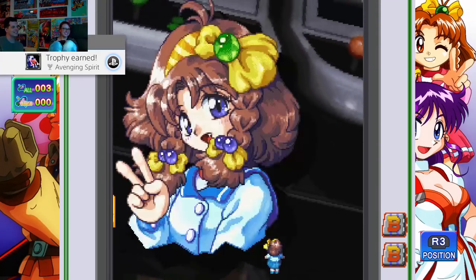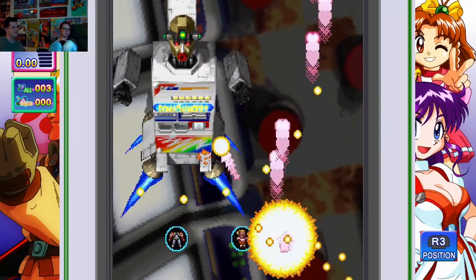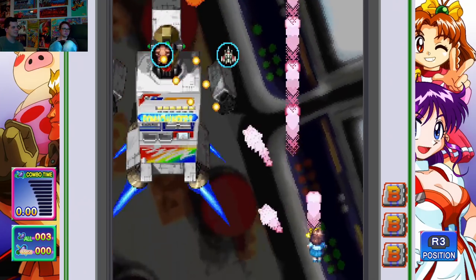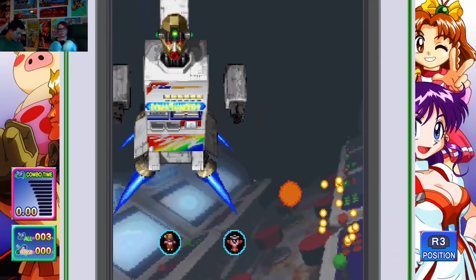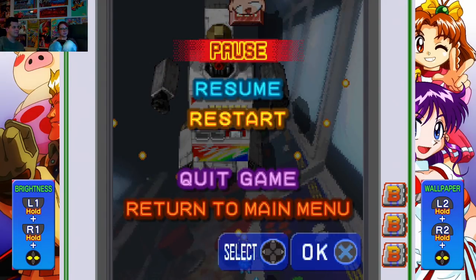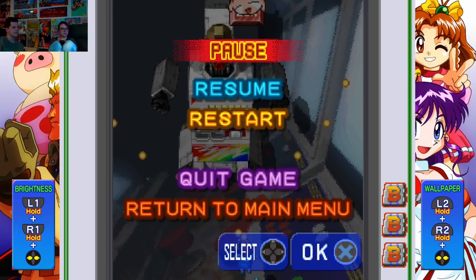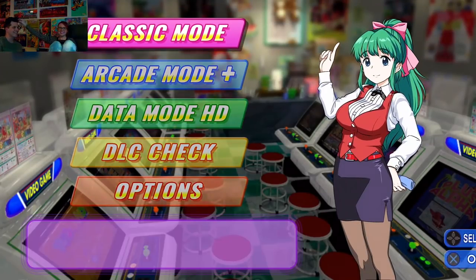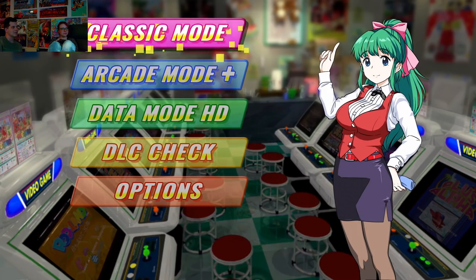You're so upset. I can't, like. Is there a way I can rejoin? You can't rejoin now? I can't do anything. Okay, well, we'll stop this part then. Can you go to the menu? Yes. Or return to main menu. Yeah. Very frustrating. Alright, and now it lets me control it. I don't know. Classic mode.